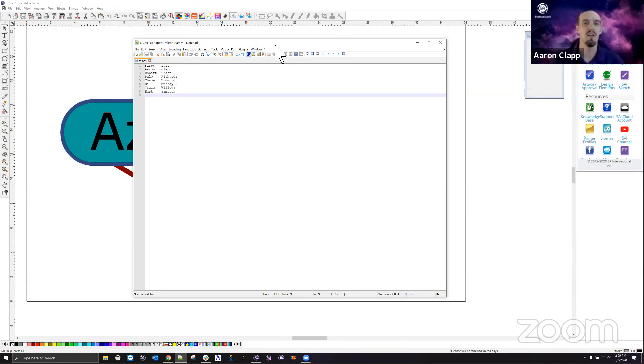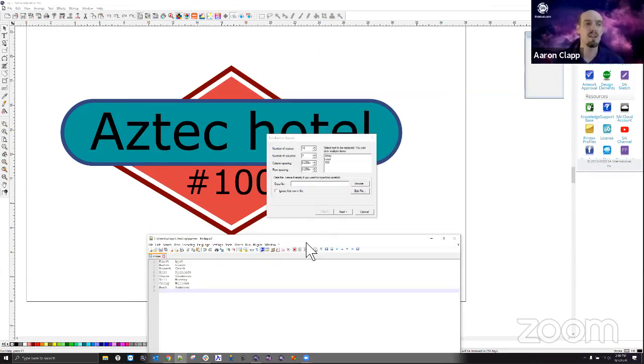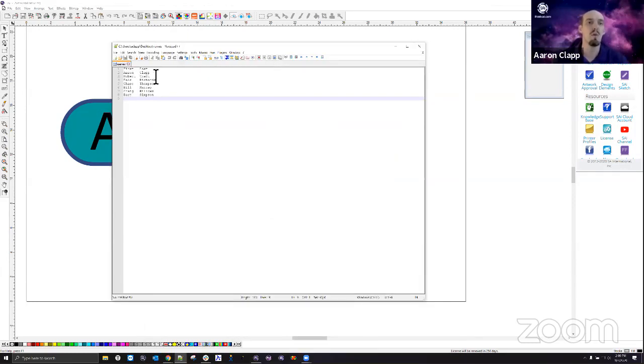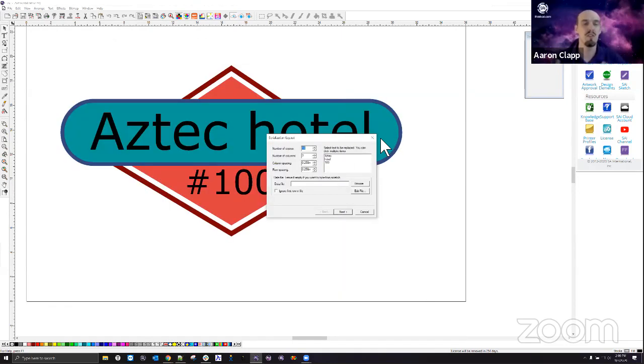That's how the Flexi software back here knows how to identify the separation between 2 objects. It looks at those tabs. So I've got the first name and the last name, and then I've got a bunch of names in here. It's super easy to type up, not really that complicated. So what I want to do in the software then is select the 2 words that I want replaced. And so I want Aztec and Hotel, and I click them in that order because that's the order I want them to be placed in.